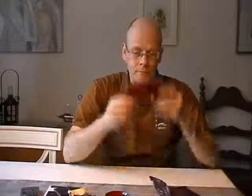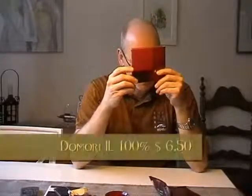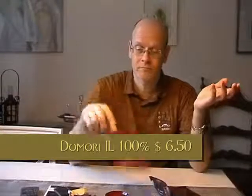You could actually eat this one, and I guess if you pair this one with a dark rum or something like that, it would be quite enjoyable if you're into those heavy, bitter, tart, focused flavors. So let's go to the Mori 100% cocoa. And what is in 100% cocoa? It is 100% cocoa mass, nothing else.